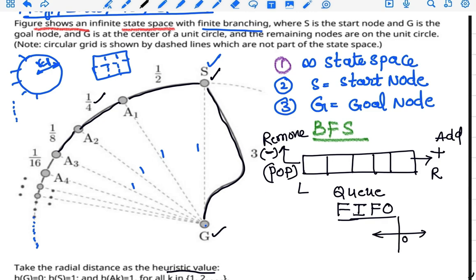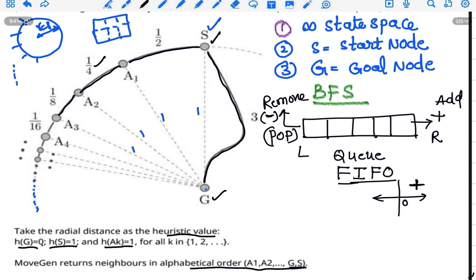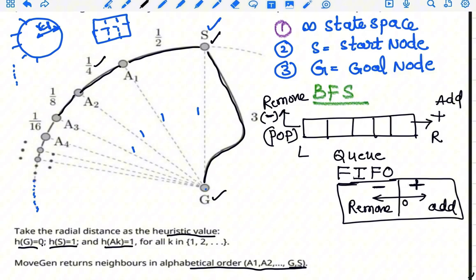In the number system also, from the origin 0 when you move to the right side, the value is increasing, plus, infinite. When we move to the left side, the value is decreasing, so minus. So you can remember it like this. For the queue, minus means remove, plus means add. Okay, this is easy if you forgot in the exam, otherwise you need to remember all those things. You can directly solve the question.